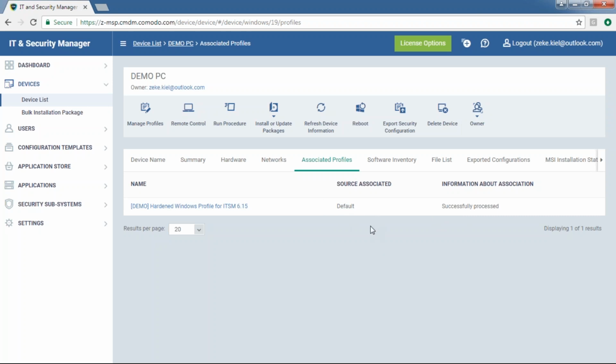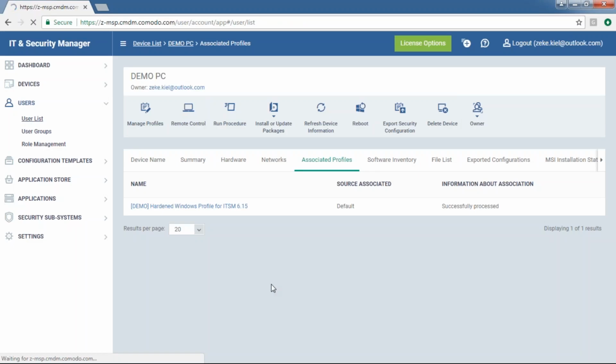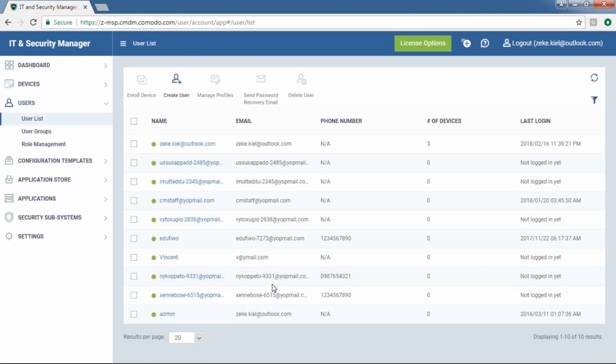And then the third way of applying the profile is by the users. As you know, we can enroll devices using the owner, the company, the device group, and then the profile. So as soon as you apply the profile to this user, and I have 3 devices right here, it means that I'm applying the profile to all of these machines. If you enroll all your devices under the account admin name, which in my case is this one, that means that I'm declaring the profile globally.